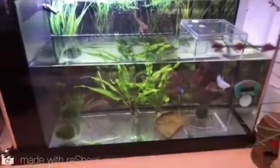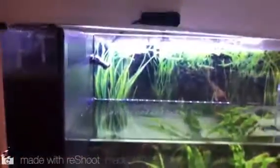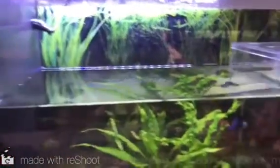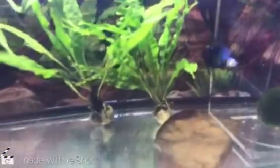Yeah, guys, so we've decided to give it a try. We're going to try the spec tank, 5 gallon. We're going to use this female. We're going to use this double tail. He blew a huge bubble nest last night, and she's actually dropping eggs. So I'm going to give it one shot.